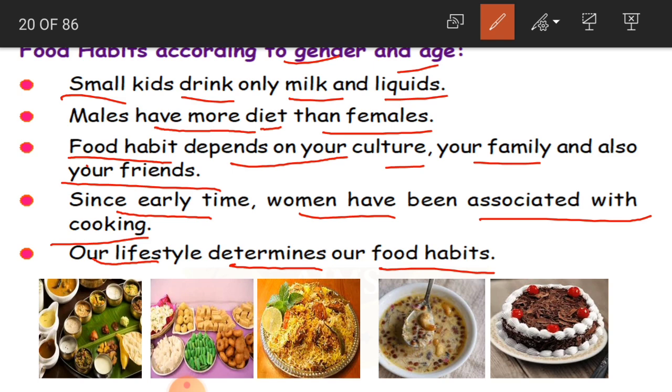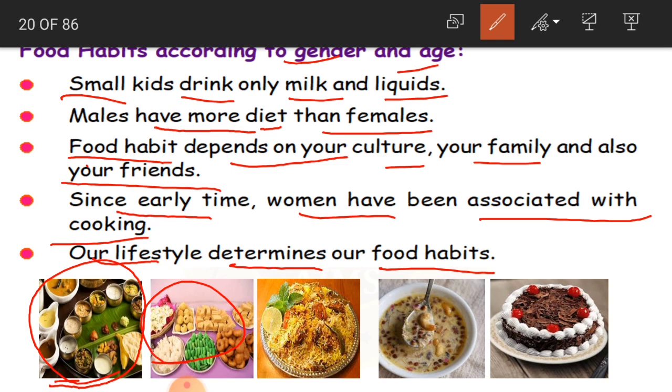But to be frank, children, this food is not good for health. So it is better we eat early times food only. Clear? Now, children, here I have given you some pictures of different food items which we prepare for special occasions. If our festivals are there, like Hindu festivals, you prefer to eat more types of colored rice, so many curries, and so many fritters and all that, and so many sweets which are cooked at home.